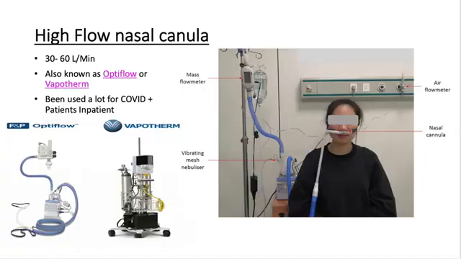The answer is high-flow nasal cannula. Your high-flow nasal cannula can be referred to as vapotherm, comfort flow that can deliver oxygen up to a rate of 8 liters per minute for your infant, and based on weight, it can deliver up to 60 liters per minute in children and adults, but be sure to follow your hospital protocol guidelines to support the patient's oxygen demand.